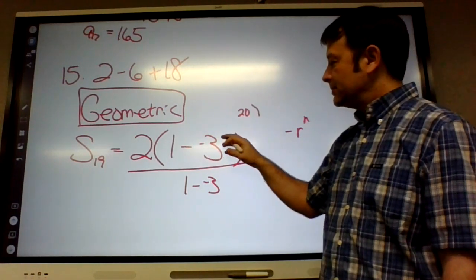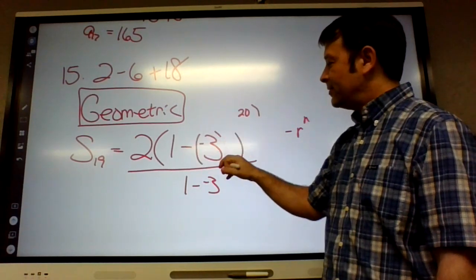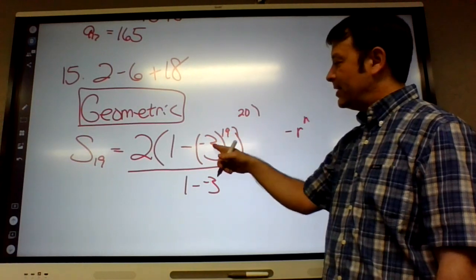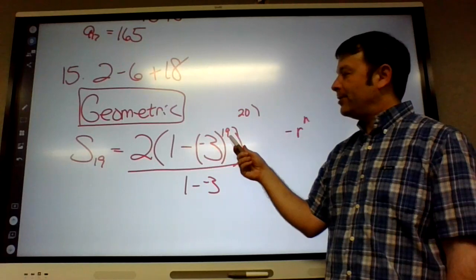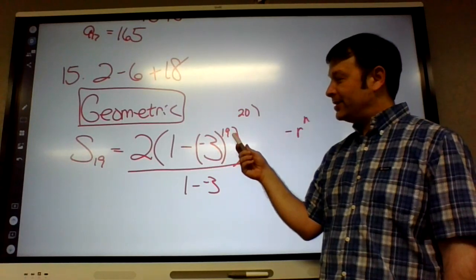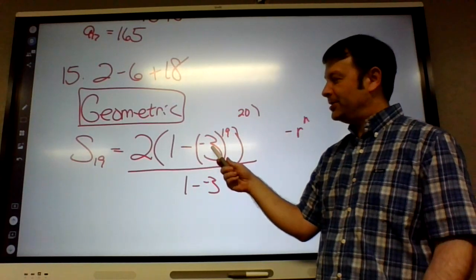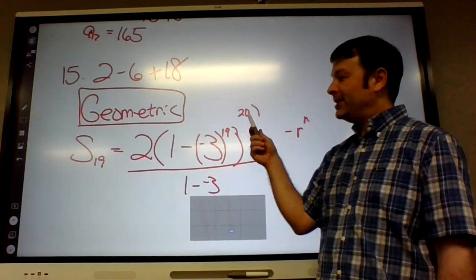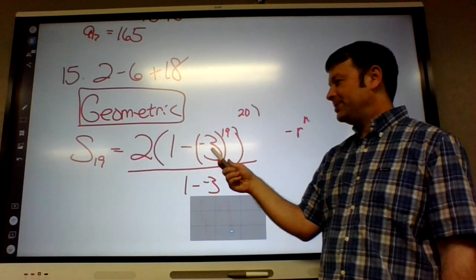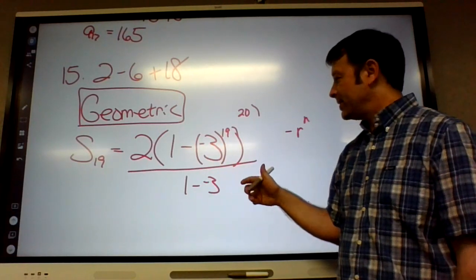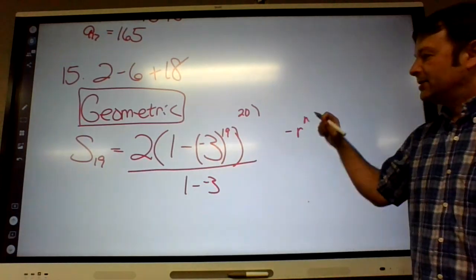So anyways, just to be safe, if there's a negative right there, you might want to put parentheses around it. Now, if you have an odd power, it's going to come out negative either way, so it doesn't happen to matter on this one, but if it had been an even power, it would matter. So just to be safe, you might want to put parentheses around that.